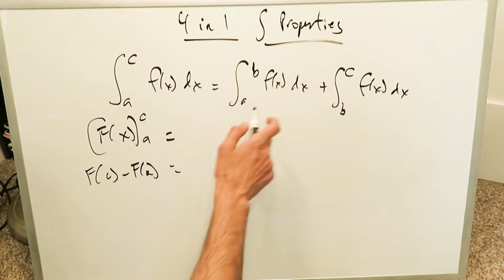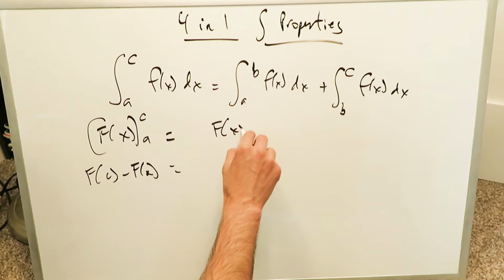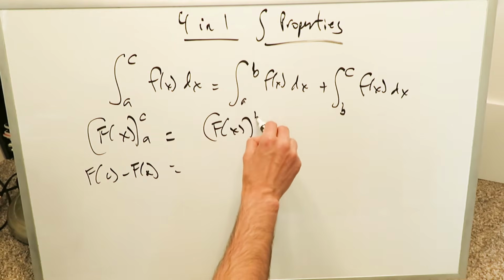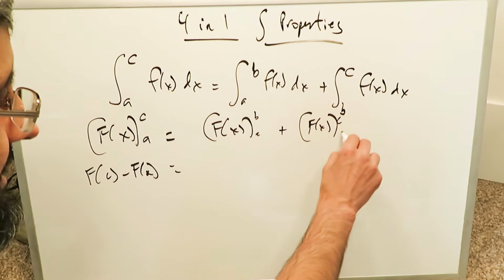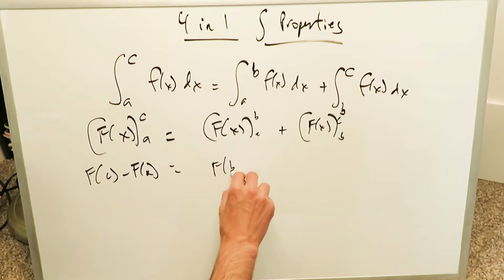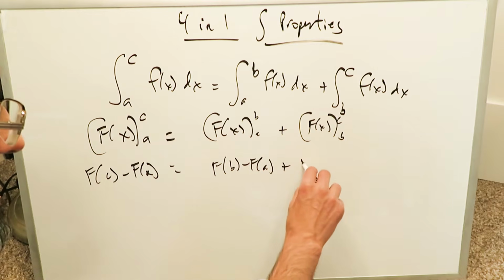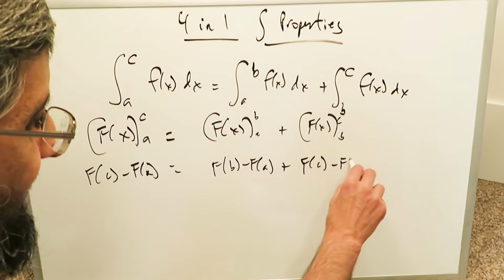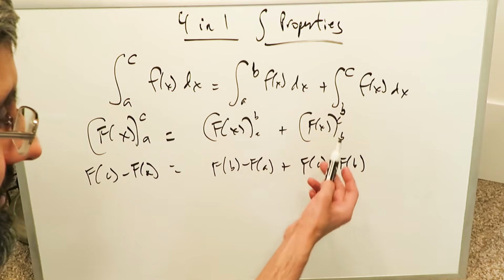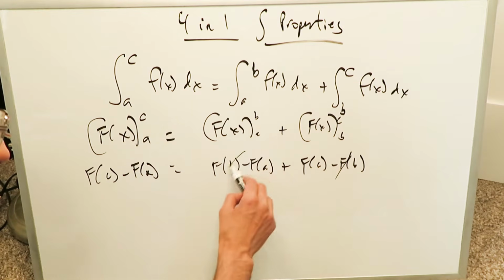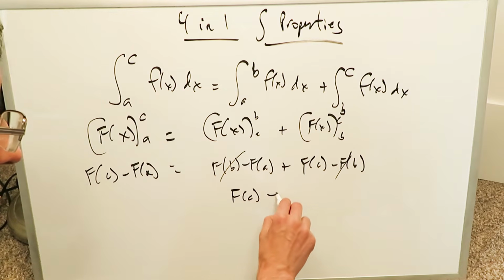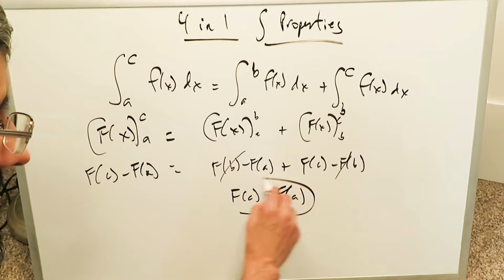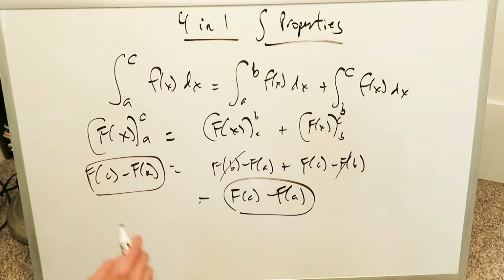When you look at this individually, you have to do the antiderivatives. You're looking here at F of x in terms of the antiderivative, a to b, plus you're looking here at the antiderivative, then from b to c. When you do this, you're looking at F of b minus F of a, plus F of c minus F of b. You know it's always the upper limit minus the lower limit. You'll see that these will cancel out. What you'll end up seeing here is this F of c minus F of a will be the outcome, and it will very well mirror exactly what you have over here, both of these sides being equal.